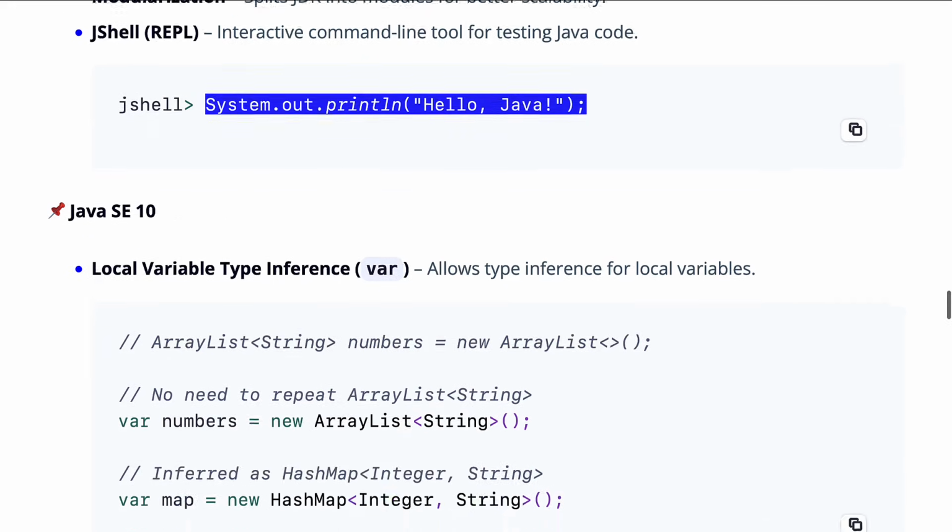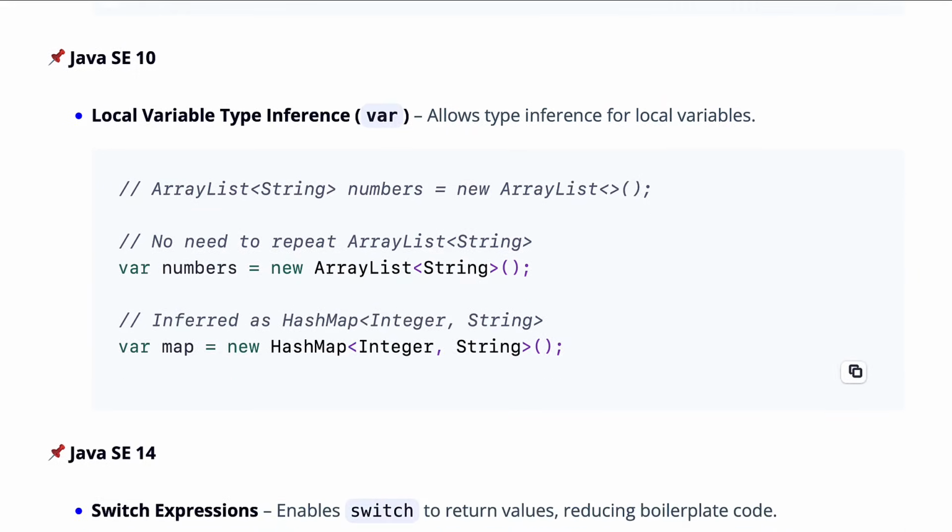From Java 9, let's move to Java 10. One of the key features which was introduced in Java 10 is local variable type inference, VAR. It allows type inference for local variables. Earlier, when we defined new array list, something like this, you need to specify a type on the left hand side. Over here, we are saying this is array list of string.